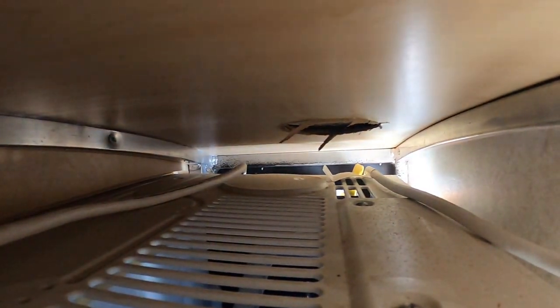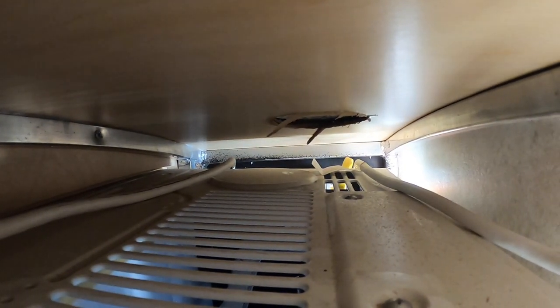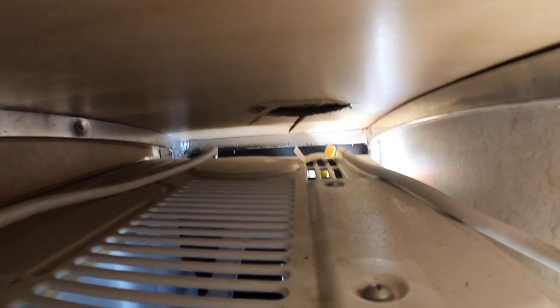Now look at that. There's the vent. They're trying to get cold air through that little hole in that pipe. They're trying to help this air conditioner out. If you see, there are vents on the top.